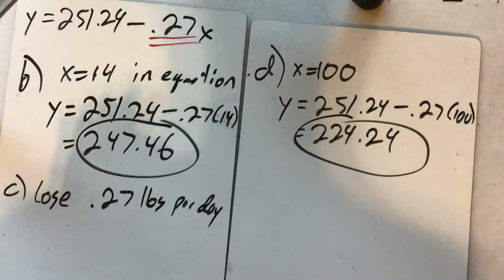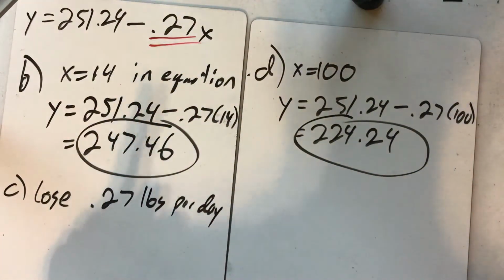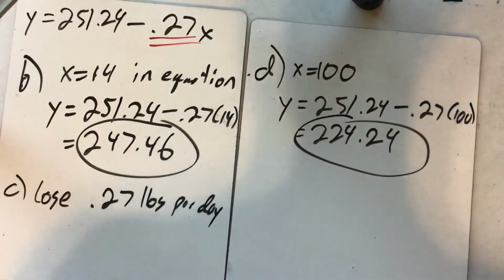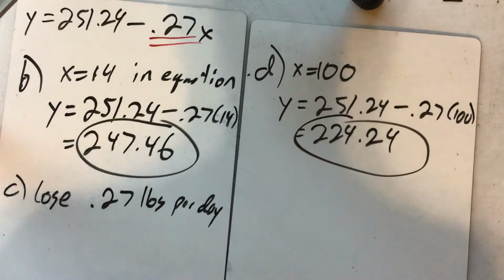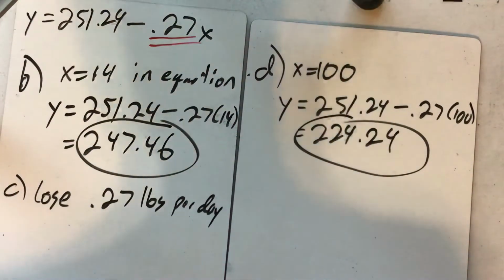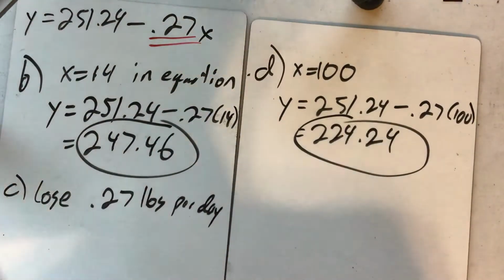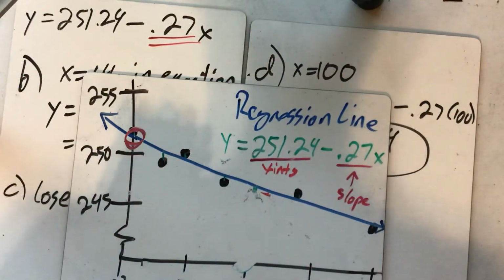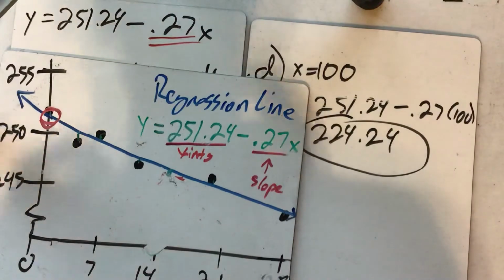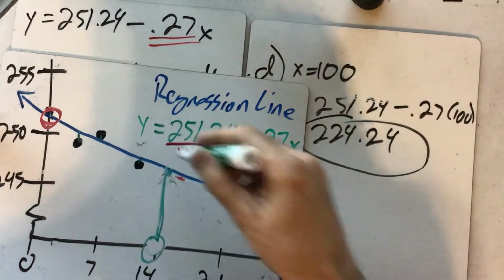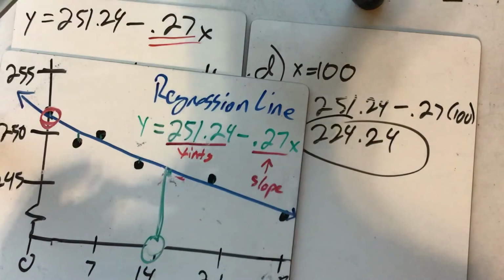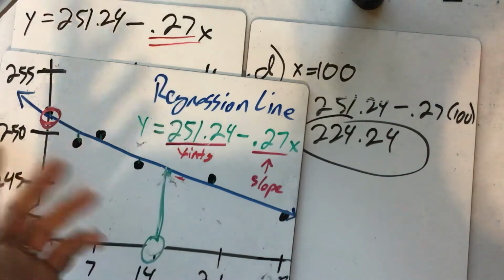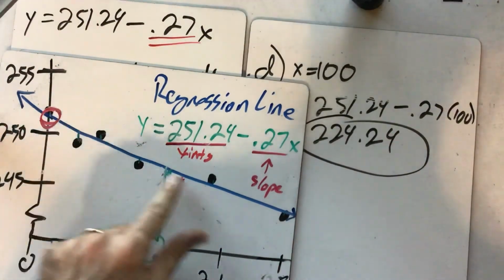Now, one thing I would like you to do real quick, now that we're done, is just take a second before I answer the question. Which answer do you think is more accurate? The answer that came 14 days into your diet, or the one that came 100 days into your diet? Which weight would you be more confident in giving your answer for? Okay, so think about that. Hopefully, as you thought about it, the answer is this 14 days. And the reason is if you look at our data, where is 14 at? 14 is right here in the middle of all the values we've already accepted. And so 14 is in the middle of our data. And so therefore it seems like we're pretty sure they're going to be around 247, 246, somewhere in that range. So we're pretty close.